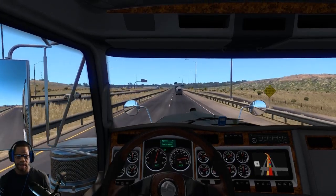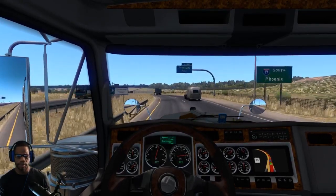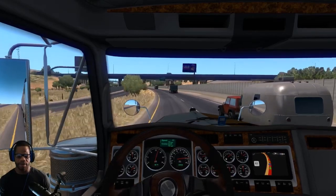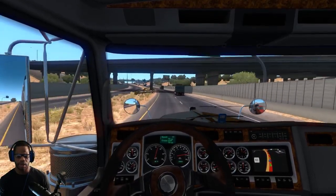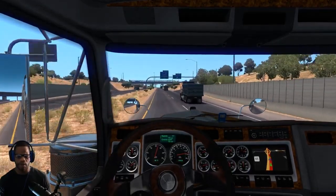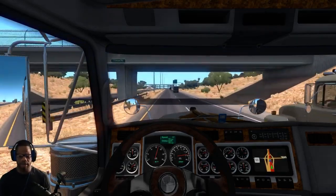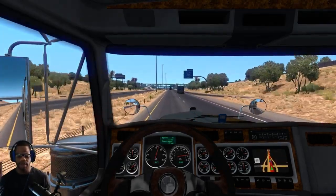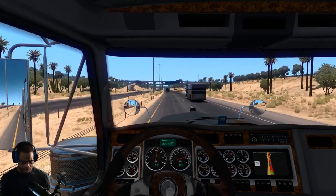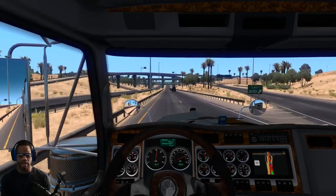Alright. Let's go ahead. Nobody in our blind spot there. There we go. Let's make sure we don't hit this little Jeep and its campers as we're rolling along, delivering this wonderful, wonderful trailer full of who knows what's in there in the virtual world. Alright, let's give a little honk here. Say how you doing. Speed limit is now 65, so we need to perhaps decrease a little speed here. We most certainly don't want to get another ticket and lose our earnings.